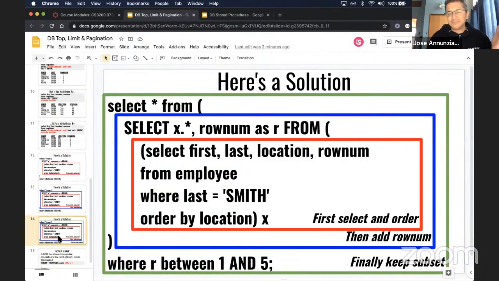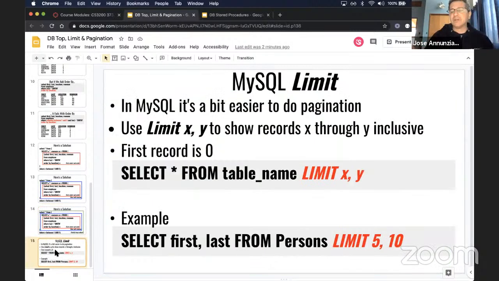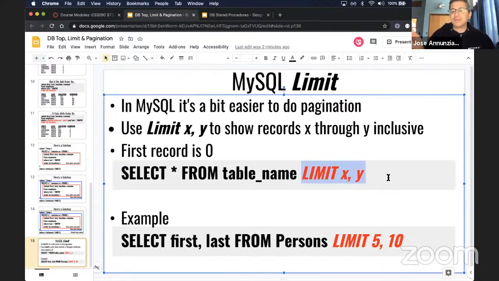Now, unfortunately, I believe Oracle has fixed this in one of the latest versions, but nothing as simple as what you have in MySQL or in SQL Server. Rather, you can just use limit. Limit is just simple. You say, I want to start at X, and then I want so many Y. So this syntax is so much simpler, no hacks, and it works very, very well.